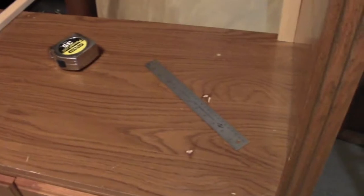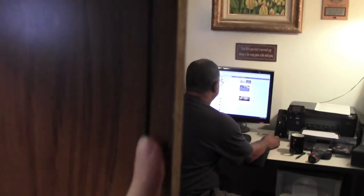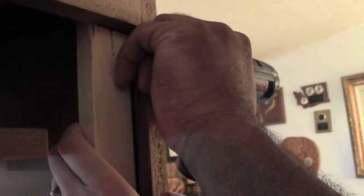I removed the bottom shelf — that didn't need to be there because it had a gap on one side and was just wasted space. Our backing is a half inch wide, so I have a half inch space here. I've marked it, measured it, and cut a board. This board is in and it's right on the line, so our backing will just fit right there and be flush on the back. We measured this opening all the way around — this is to give us something to screw the backing into. My husband is my partner in this, and I'm holding the board while he puts screws through the side to secure the support board.